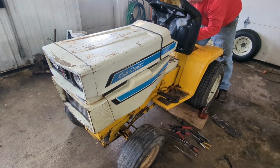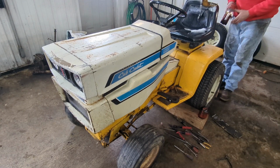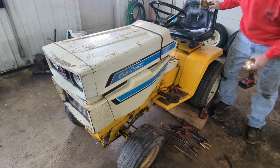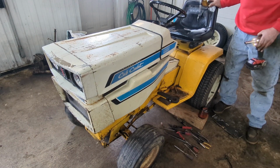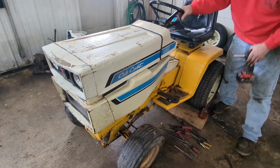I know one thing I forgot to put on before I put the fuel tank on. I was so excited to hear if it was going to be a good runner, but we'll put it on before we end the video. There, that makes it a little bit better. Maybe have to fix that seat a little bit. Before we go to plow day, if I take this tractor, we'll definitely put a different seat on it, but that's just a good one.